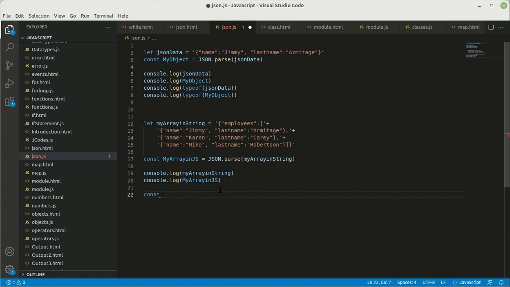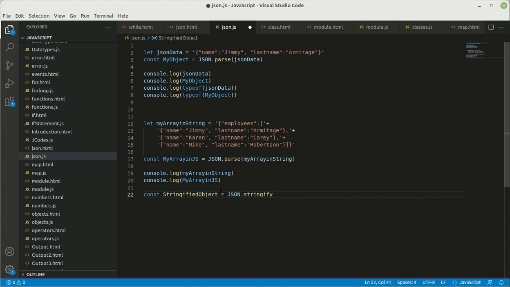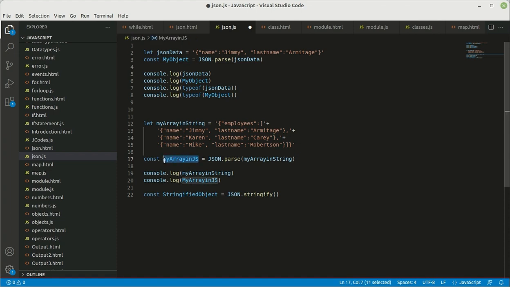Const, for example, stringifiedObject, which is equal to JSON.stringify, and then we can use this parsed JSON here.